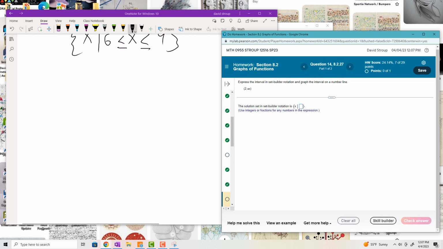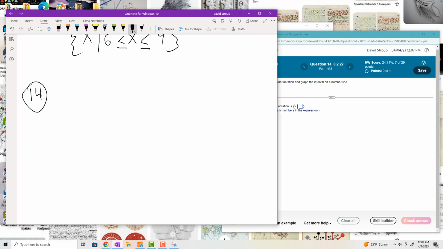Okay, now we have infinities to deal with. So question 14, we want the set builder notation for 2 to infinity, and we want to graph it. So on the number line, what does that mean? So here's the number 2. The interval from 2 to infinity is basically just going from 2 and then everything above it to the right. Okay, so the positive infinity is over here, and negative infinity is way on the other side. Okay, we don't include 2. And then with the infinity symbol, we always use parentheses. Okay, so that's why you see a parenthesis on the infinity symbol. You can't include it. It's not like a real thing.